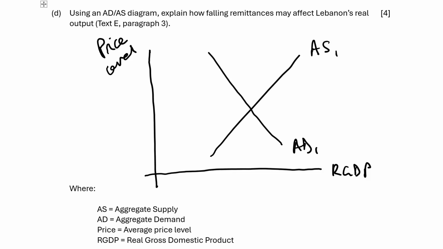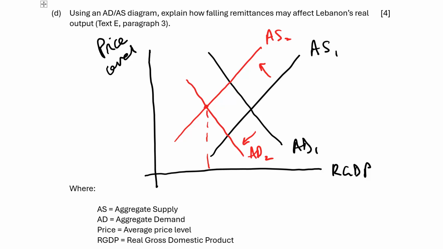Now, as we have previously discussed, the reduction in those remittances would lead to less income coming in, and therefore household consumption will fall, because income equals consumption, and consumption is one of the four components of aggregate demand. So aggregate demand is going to shrink from, let's say, AD1 to AD2, and at the same time, we're going to have less aggregate supply as well because of those falling FDI levels. You don't really have to do this bit, but kind of do it for the sake of completeness.